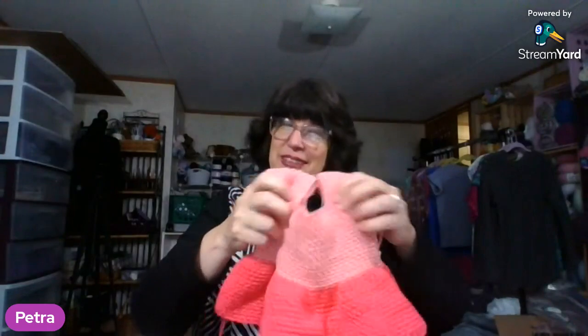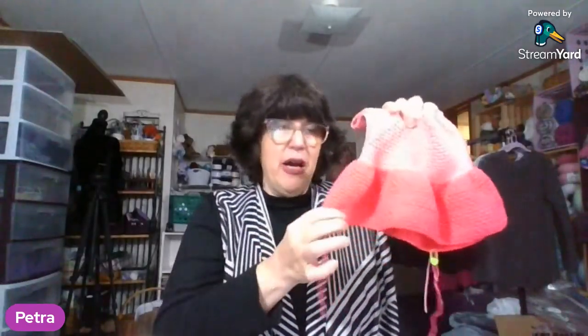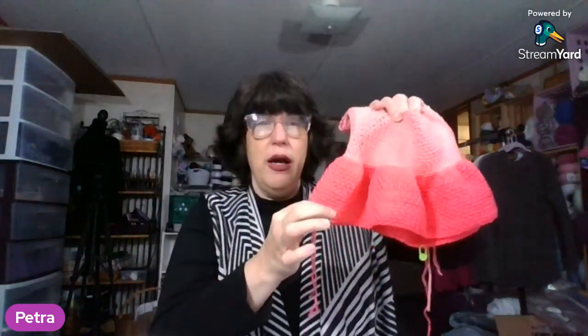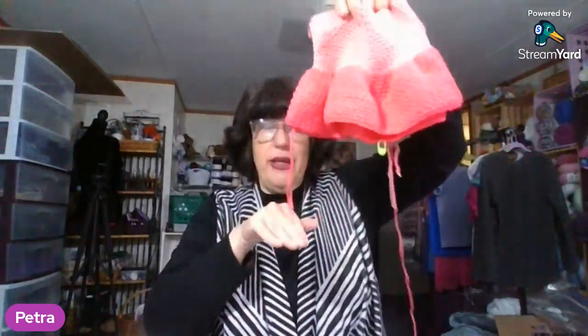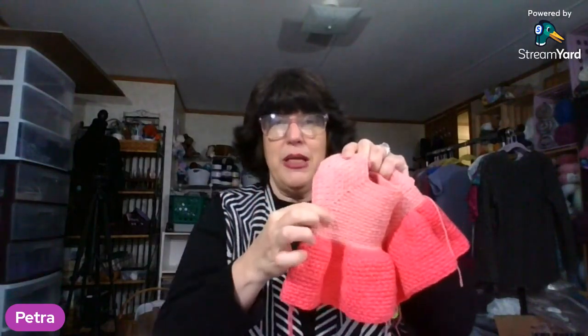Well, I guess for an adult it might work. I don't know. But anyway, I think it's turning out so super cute. I've got this much done. I've got two, or just slightly less than two, more skeins. So that's a finger length, and then another finger length, and then another finger length, so it should be long enough. But I also have one more skein of this light color, which is the salmon color. This is salmon, and this is coral.